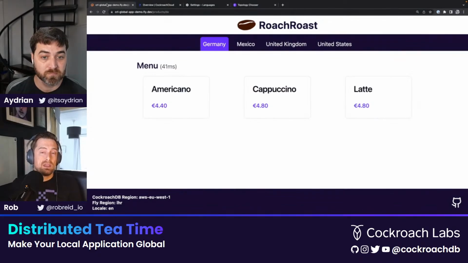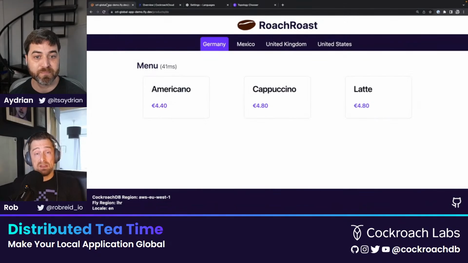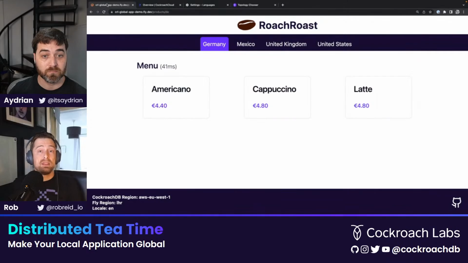If you need to have a specific amount of nodes and you want to size those nodes specifically, then dedicated is a good choice. If you don't know what your traffic is going to be and it might be spiky and you need to be able to scale down to 0 and not get charged for what you're not using, serverless is a good option. But I think it depends.